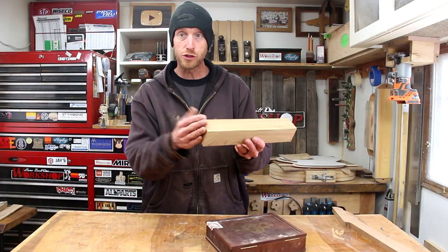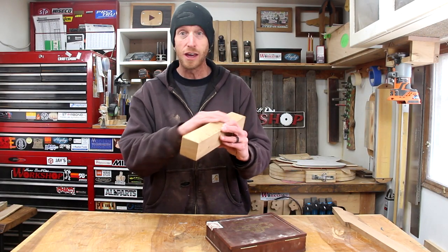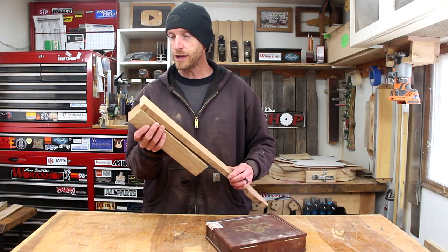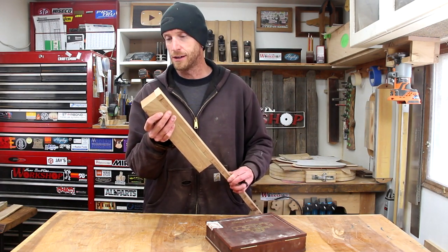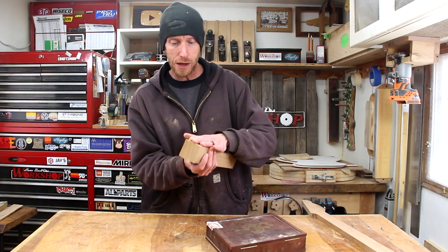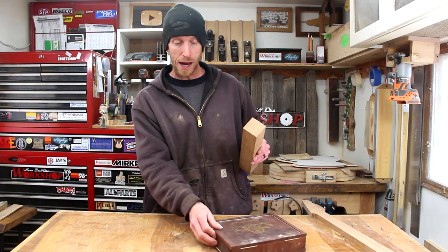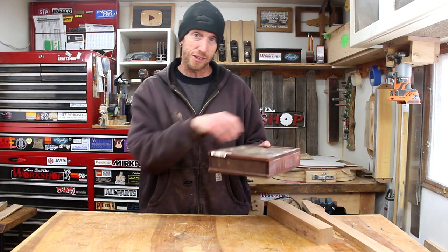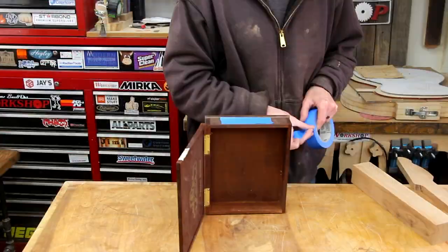Now we have our block, which is going to attach the neck. I've cleaned up the sides on the drum sander and brought it to the exact dimension. It's exactly the same width as the heel of my neck. Now I need to transfer these measurements along the center line of this box so that I can cut out a notch to allow that block to sit inside the cigar box.